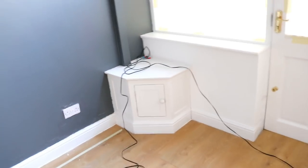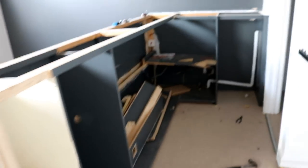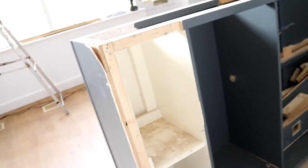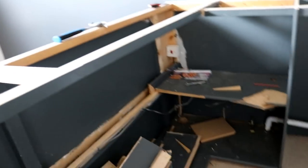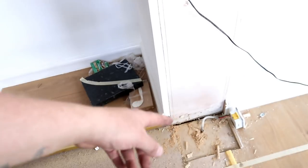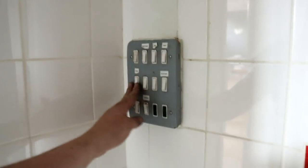But we've had quite a productive day today. We've run some cables for CCTV, taken down all this useless lighting that we don't want, hence the hole in the wall up there. Semi-removed the bar, the old bar, the crap bar. It's a right state. Whoever built this should hang their head in shame. It's a proper bodge. Same with the electrics coming through here. You saw some of the clips on how this was put up. Really, really dodgy tackle. Right, we'll just turn all the lights off.